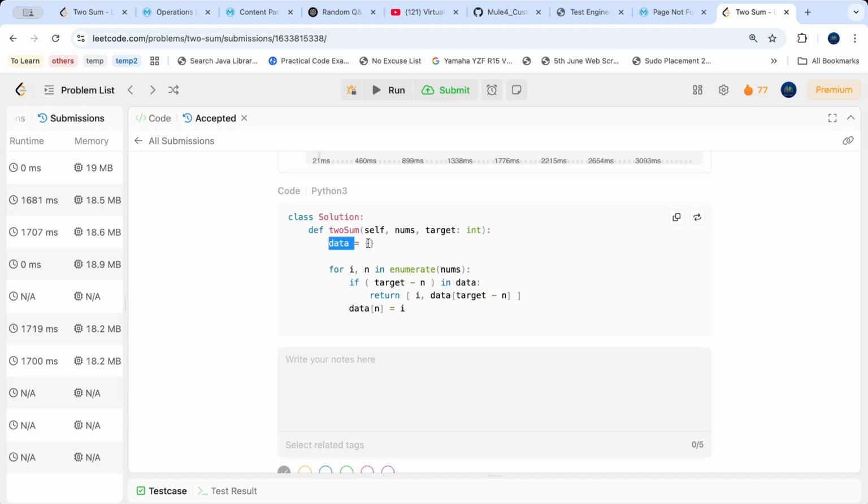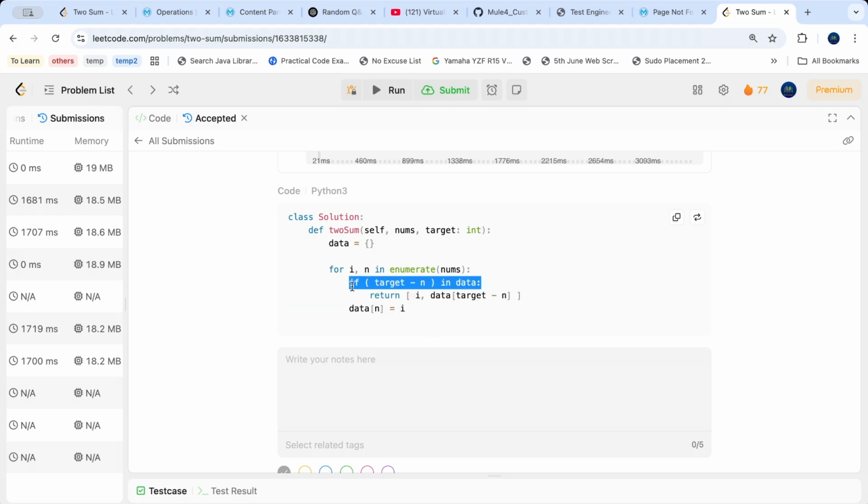First of all, we need to declare a data which is a dictionary. Then we are going to run a loop in our array nums, but we are going to enumerate our data, i, n. i will store the current index, n will store the current number. And then we will find out if I have target minus n. So basically you can say n is our x and this is our y, right? So target minus x, if we have target minus n in our data, then I can directly return my current index, comma, data of target minus n, because this is going to store the index of my target minus n. So whatever the value of this is, we are just going to find out what's the value of this in my data dictionary. This is my current index, this is my other index, this is my final answer.